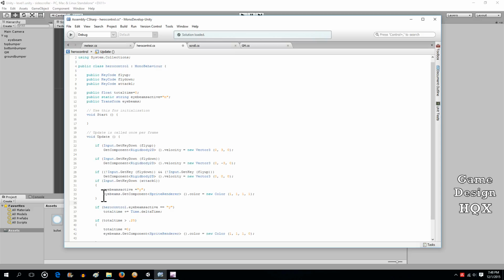And the reason for that is that I need the I-beam object to actually be aware of this value, so it needs to be static.